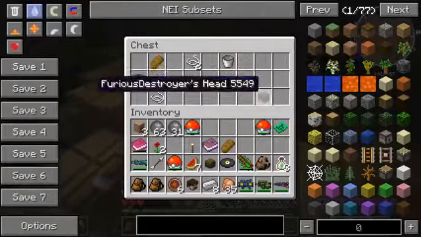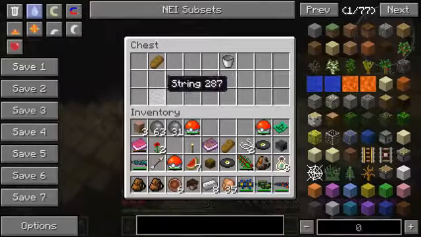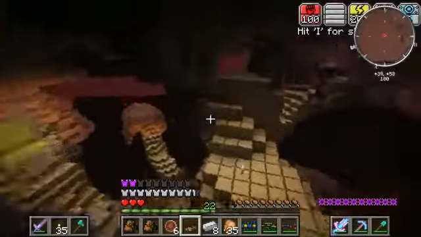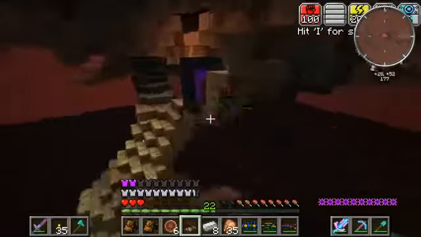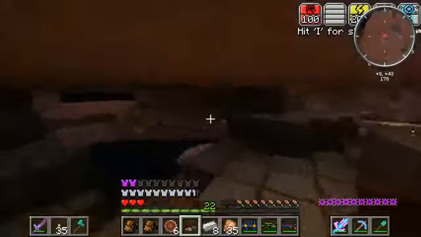Chest, another Pandora's box, Yogg's Cast head, my head, music disc. There's another portal. Oh yeah, I saw that. And I need the string. I wonder what happens if you go in there from here. You just... Oh, I thought you fell off the world. No. Alright. I'm not gonna go in there.